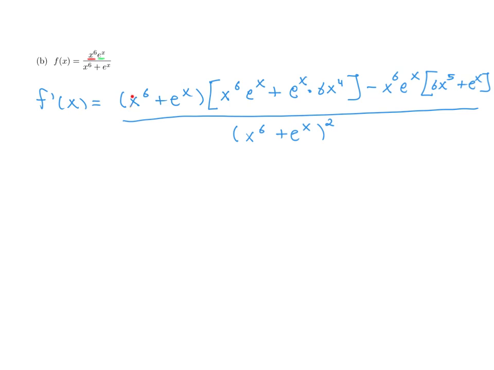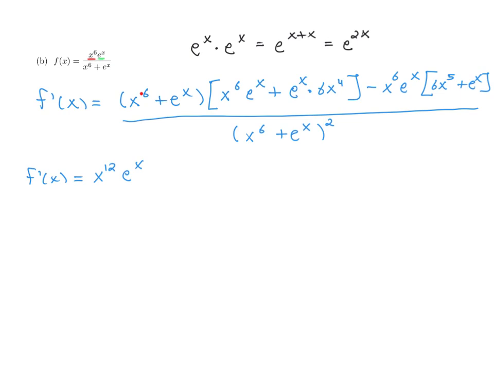Well, I think I'll start by multiplying in this x to the 6th and then this e to the x. And maybe I'll note up at the top, if you have e to the x, and that gets multiplied to an e to the x, that will give you e to the x plus x, because you add the exponents if your bases are the same. And that simply is e to the 2x. So I'll use that when I start multiplying this stuff together. So to simplify, that's x to the 6th times this thing. An x to the 6th and an x to the 6th is x to the 12th. So that's x to the 12th e to the x.